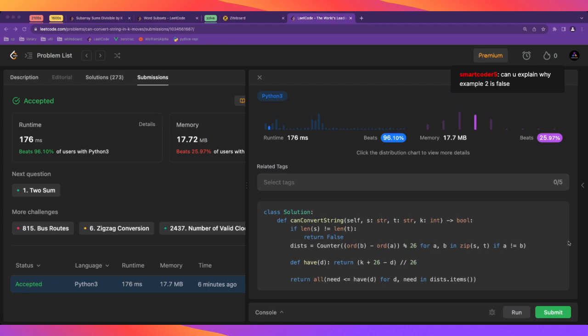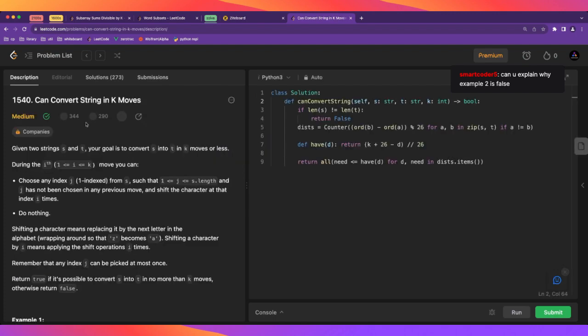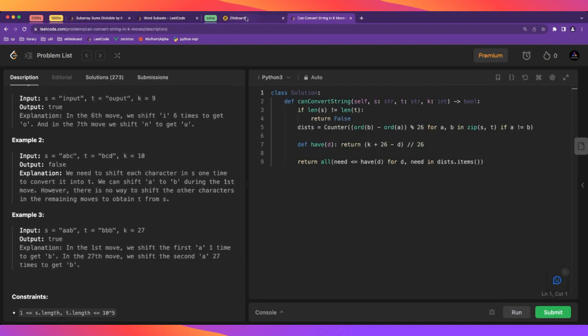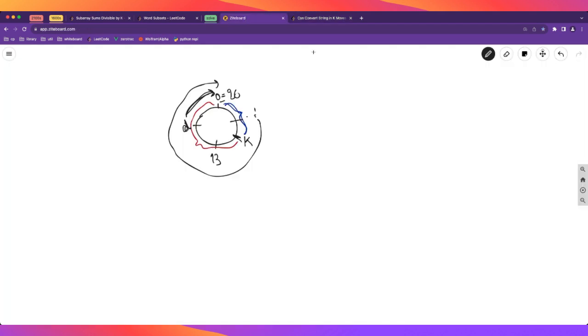Can you explain why example 2 is false? Yes, of course. Example 2: S is ABC and T is BCD, and K is 10.